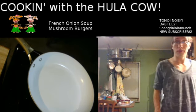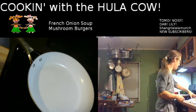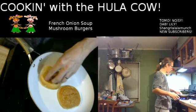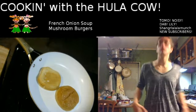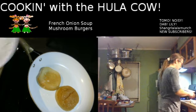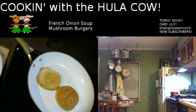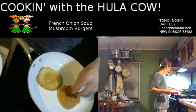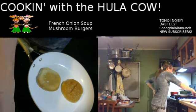Now, there's a trick to knowing when a pan is hot. Get a little drop of water on your finger, and if it hisses when it goes into the pan, you're good. So, we're just going to put the bread buttered side down onto the nice hot pan. It'll only take a second, so let's go get a plate here. See, butter's starting to melt, but it's not browning and crisping yet, so it needs another second. That rear burner can also come up just a little bit.